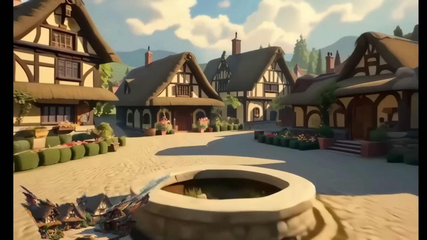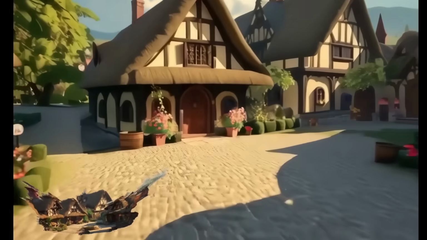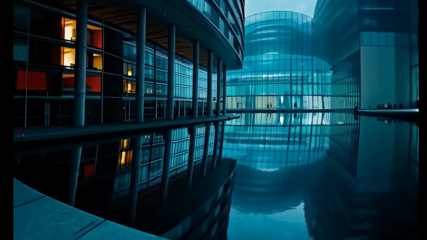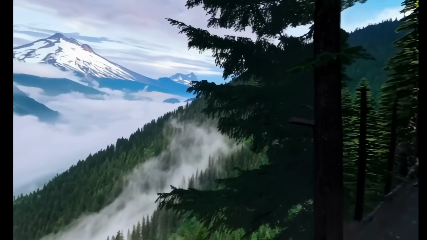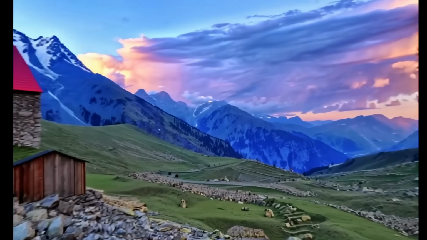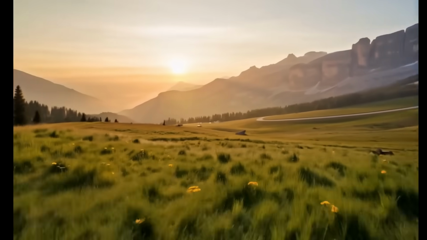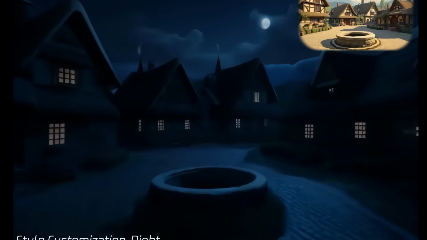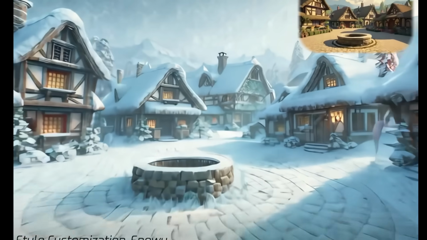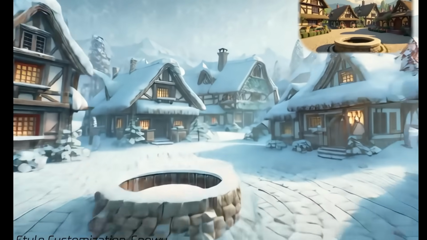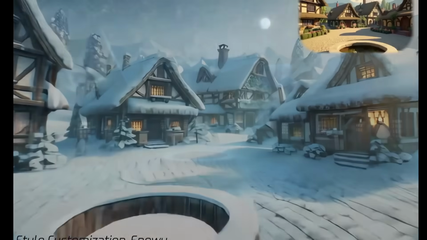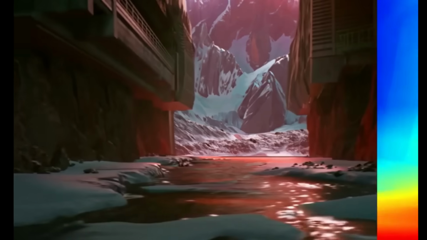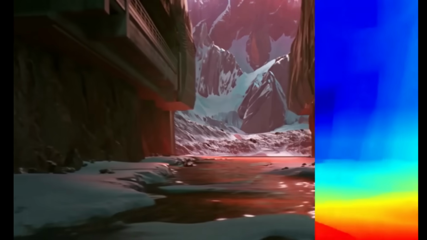It's actually reconstructing a 3D point cloud of the scene, which would help increase the accuracy and consistency of this 3D world as you move around it. And like the other 3D world generators, which I've featured on my channel before, you can also easily customize the style of the 3D scene. So for example, you can turn it into a snowy scene like this, or you can change it from day to night.